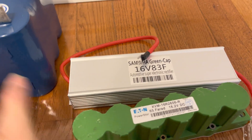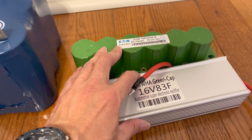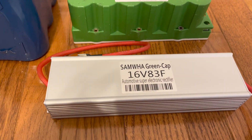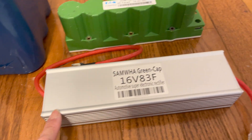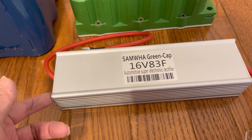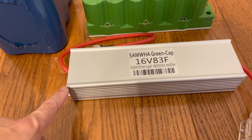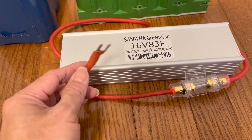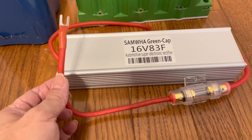The cheapest one at 83 farads is comparatively higher capacity than the 65 farad Maxwell or Ethan supercapacitor pack, so it's good enough to do the job. It has a self-balancing board built into the casing and comes pre-wired. This one doesn't have a case — it's just a plastic wrap. The cheapest one comes with pre-connected 8 gauge wire, which can sustain quite a high load for a car starter.